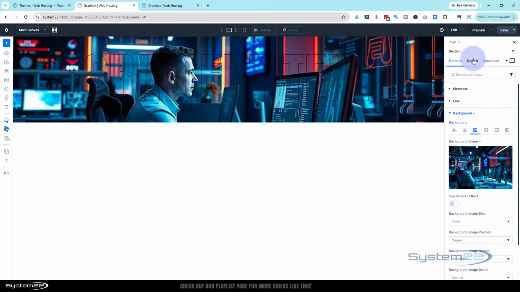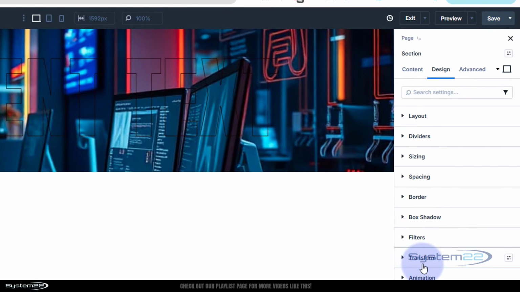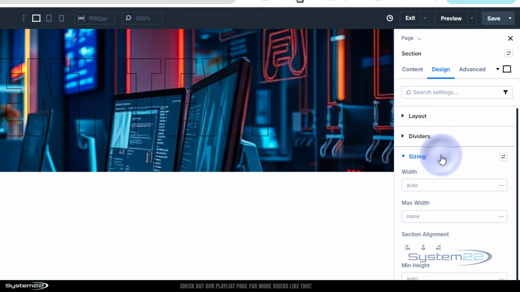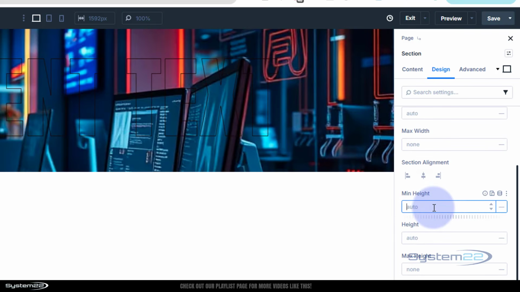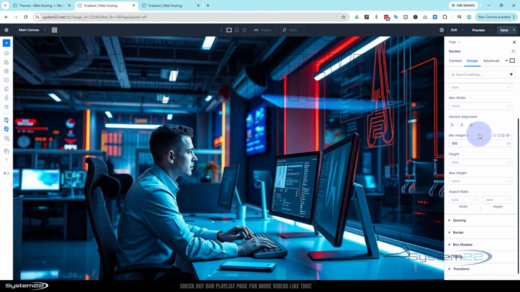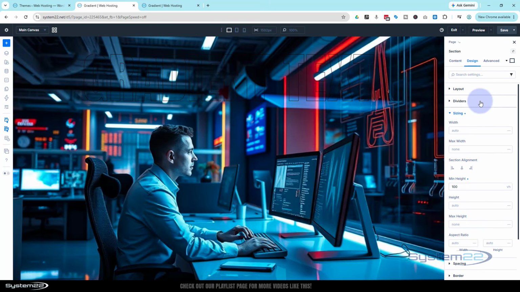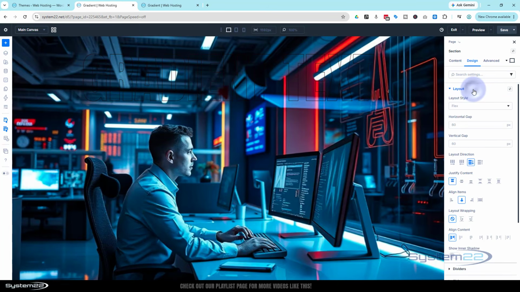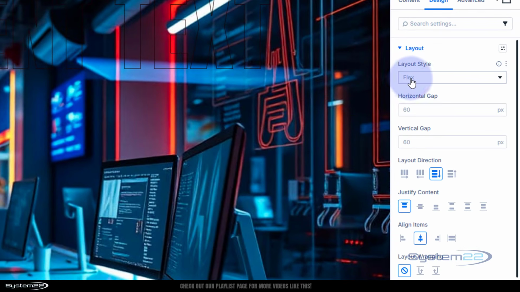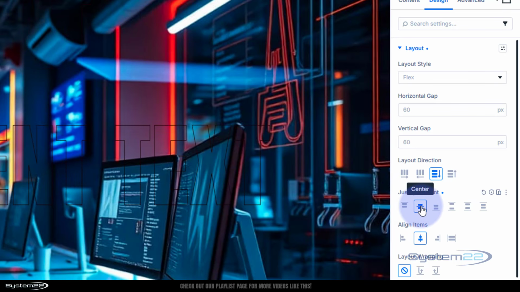Now while I'm in the section, let's make this section full page by going to design, sizing. I'm going to give it a minimum height of 100 VH, viewable height. So it'll always be full screen on any device that you view it on. And we've got our text at the top there. Barely see it. I'll change that stroke color so you can see it in a moment. And let's pull it down to the middle. Still in the section, we can do that under design. If we roll up to the top, go to layout, it should be set to flex, which it is. I want to pop everything in the middle, so I'm going to go down to justify content, hit center. Perfect.